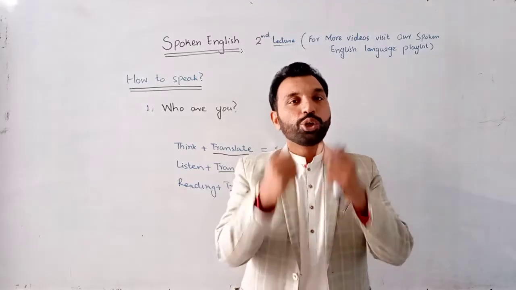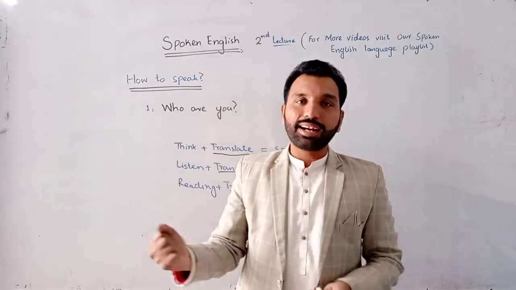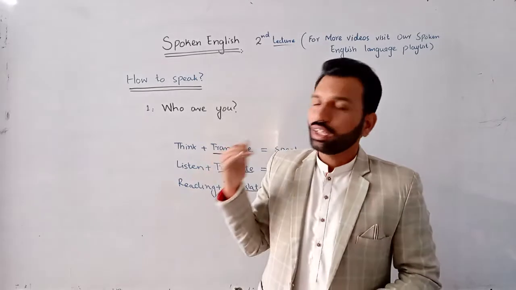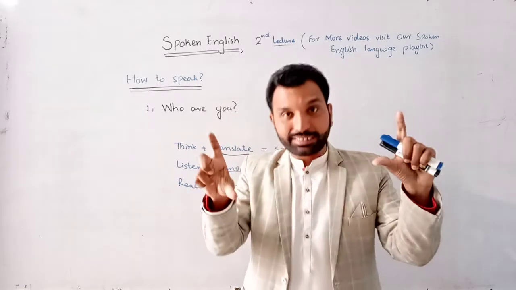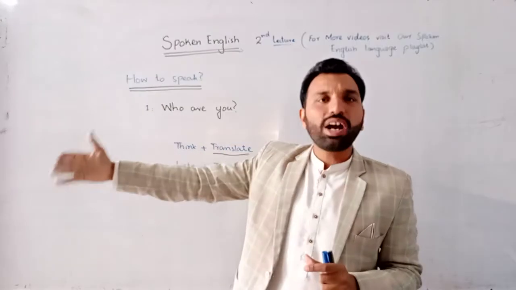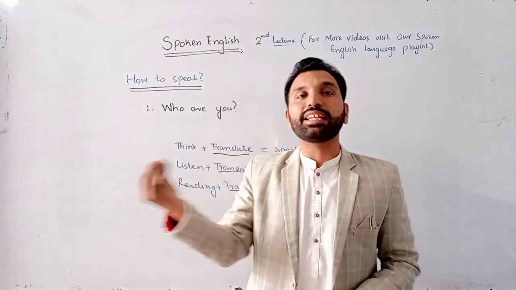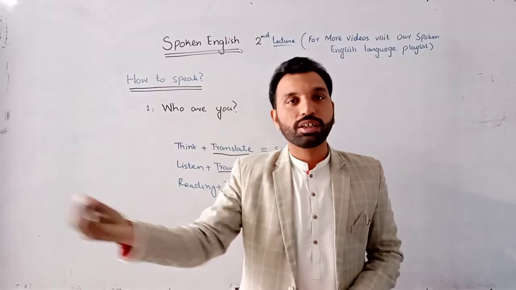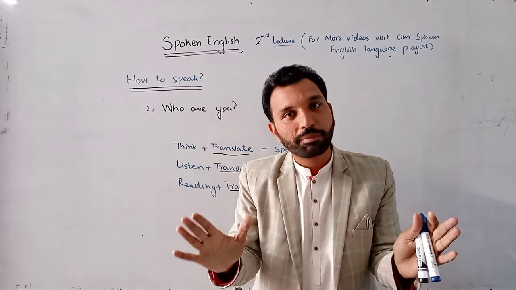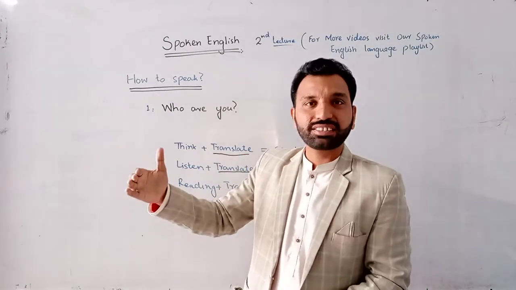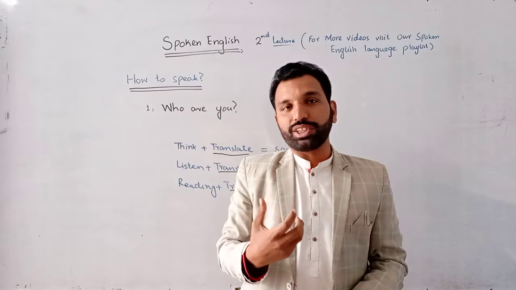For example, you want to tell someone that I want a glass of water. The correct sentence is, please go and fetch one glass of water. But if you say, I need a glass of water, you can convey your message. He can understand what you are saying. He just went and fetched one glass of water.